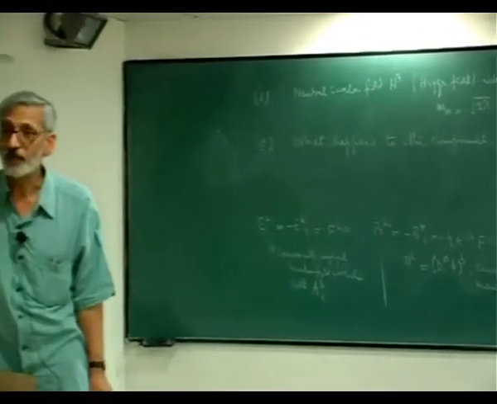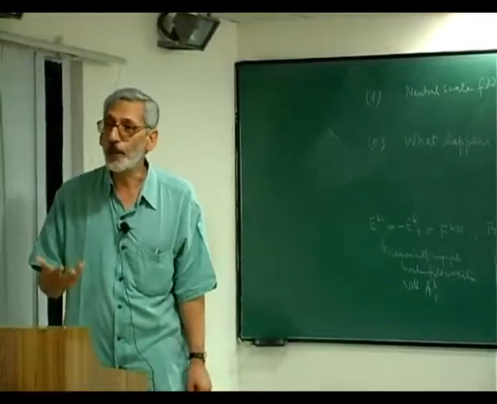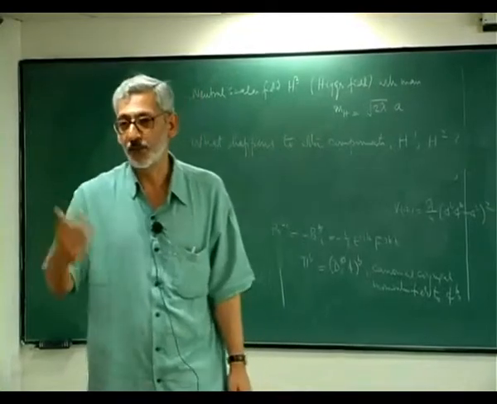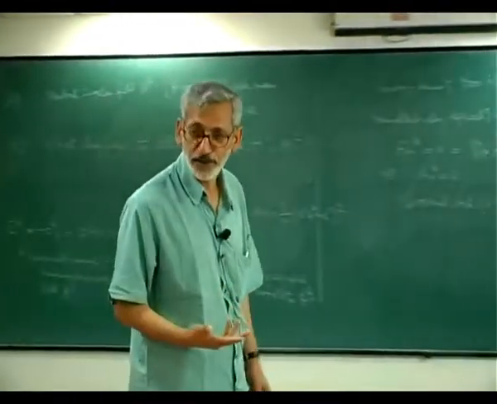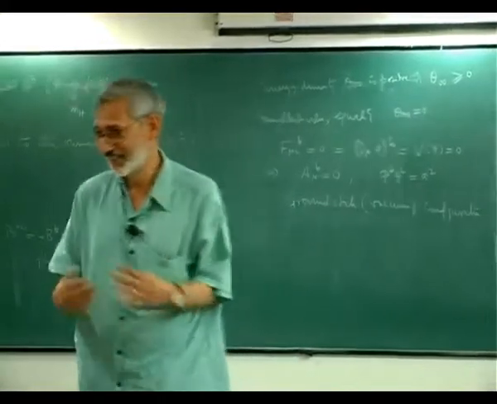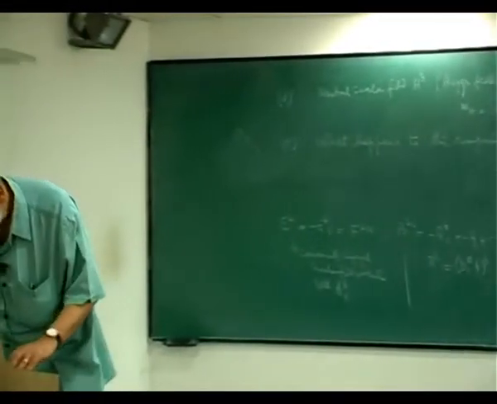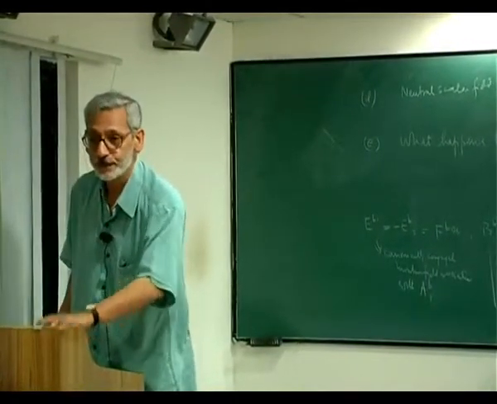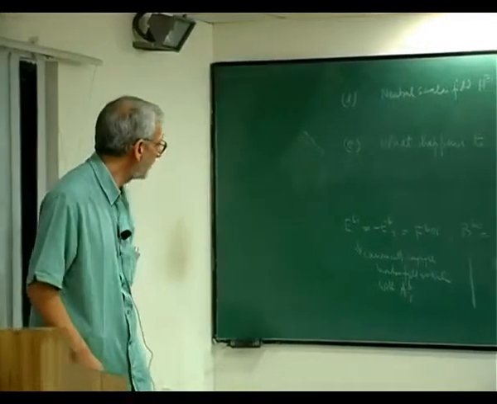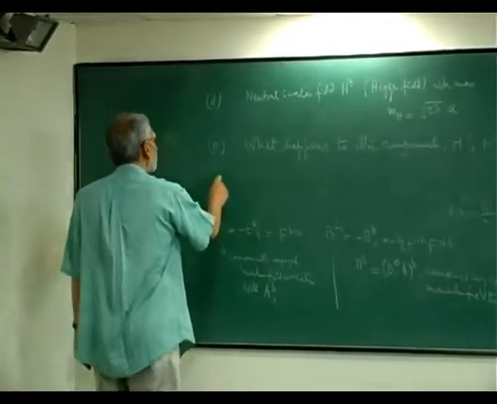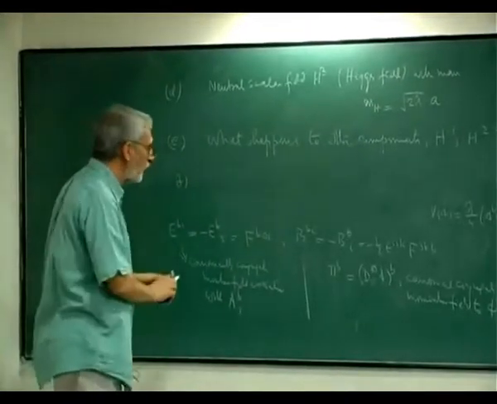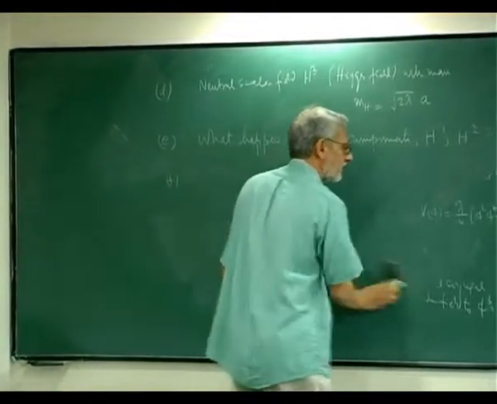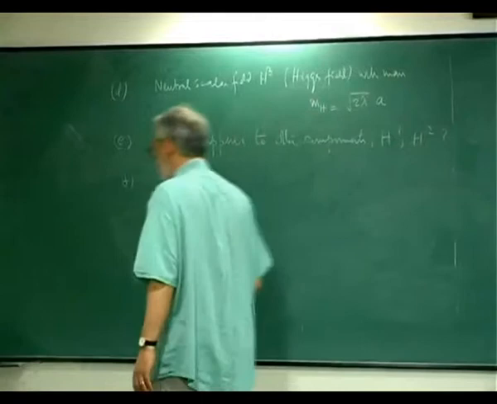Is that clear? So they get absorbed in the definition or in the degrees of freedom of the massive W plus and W minus. Or sometimes we use the word, they get eaten by W plus and W minus. And that makes them fat, and that's why they are massive. Okay, so this exercise, please do it, and if you have difficulties, come back. Okay, one more exercise in this context. F. I have said this in words so many times, but do this little bit of mathematics with it.